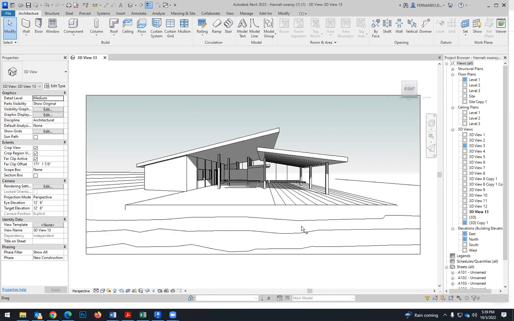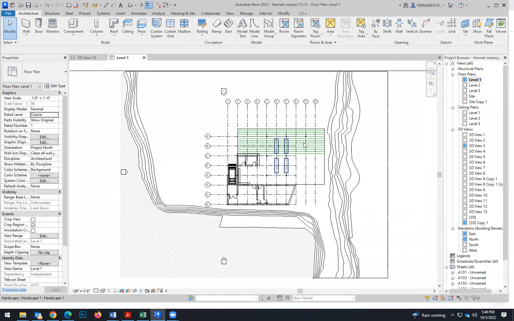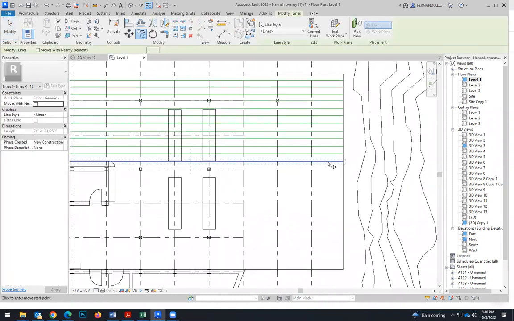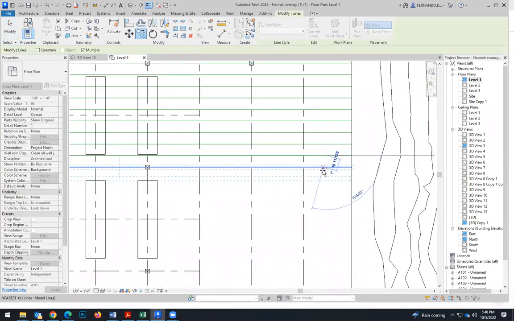Okay, as I promised, I'm going to do the same thing on this video that we did yesterday in the classroom for portfolio. So this is the file, and I have to try different things. Once I have decided the right camera, the right sun angle, and I think this is good enough, I can keep creating those lines. So on level 1, I'm going to keep copying those lines here.